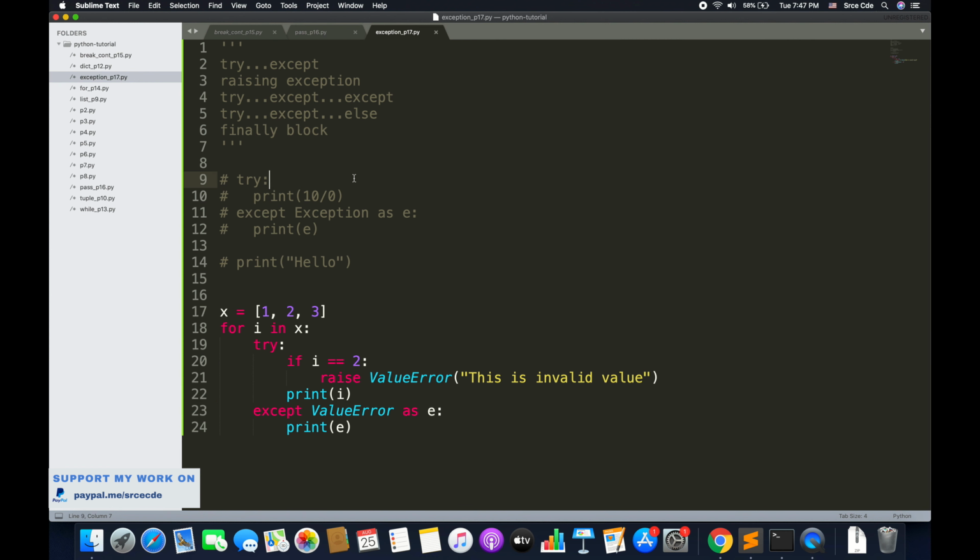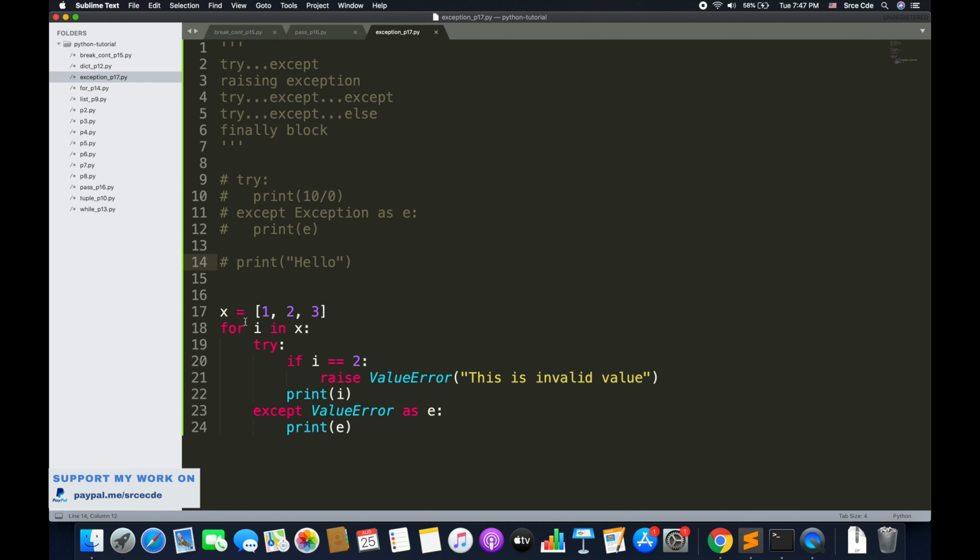Now if we want to handle the exception specifically instead of a generic except block, as I mentioned here, we are using the generic exception, that is the exception keyword as E, right? And if we want to define multiple except blocks which will handle multiple exceptions rather than the generalized one, how can we do that? This is going to be basically line number 4, that is, try block with multiple except blocks, right? So let's have a look.